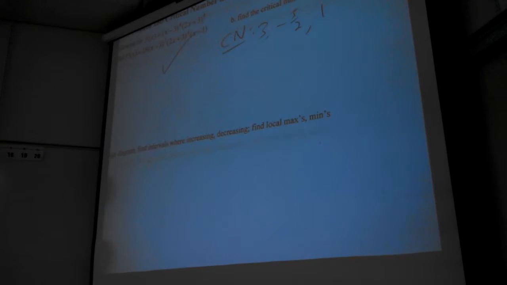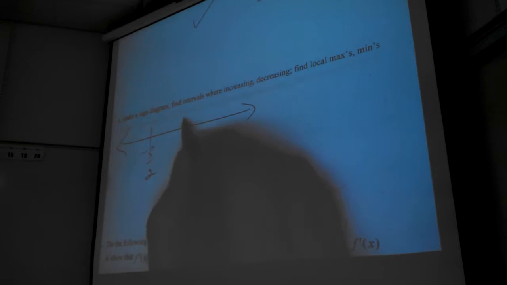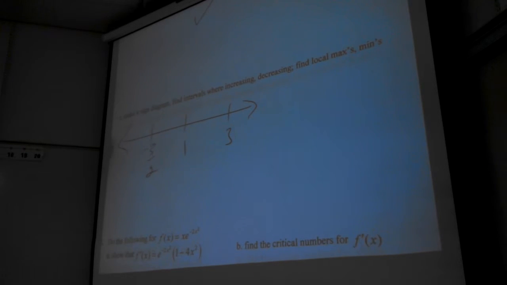Okay, so now that we got that, check. Critical numbers. What are all the critical numbers? 3, negative 3 halves, and 1. Take the derivative, just set that equal to 0. It's all factors. Beautiful. And now I can do my sign diagram. There's negative 3 halves. There's 1. There's 3. I love it when people put those out of order. And then nothing quite works right.